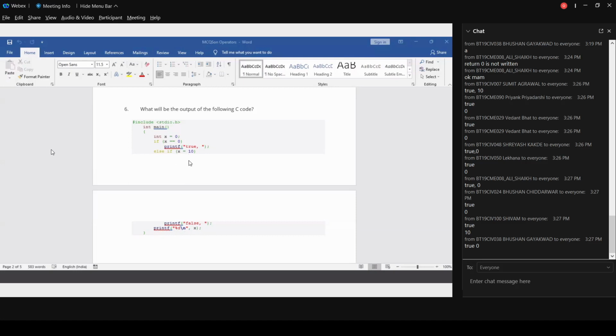If we don't use brackets, then the statement next to your else, next to your if, will be related to that condition. The second line will be outside of that block. Got it, Sumit? So this statement is outside of the block. Yes, ma'am. So this statement will get executed, and now the value of x is 10. That's why it will print 10.